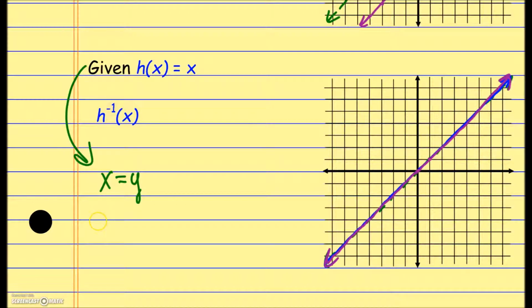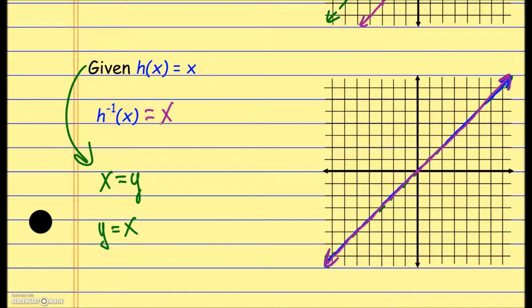If I rearrange this and solve, quote unquote, for y, I'm going to have y equals x. So the inverse of this one equals x. And that makes sense because when you look at all the ordered pairs on this one, every ordered pair that's on this line, the x and the y value are the same, so switching them doesn't change anything. I've got ordered pairs like negative 1, negative 1, negative 2, negative 2, 5, 5, 6, 6, 8, 8. All right, so switching them doesn't change anything.